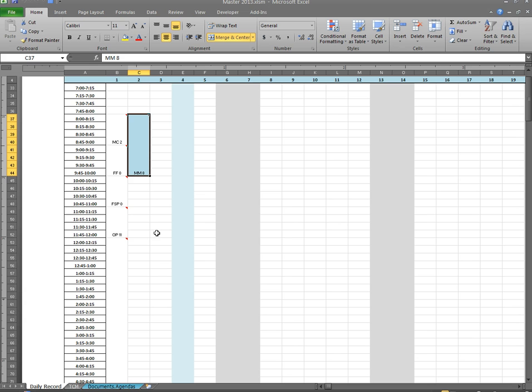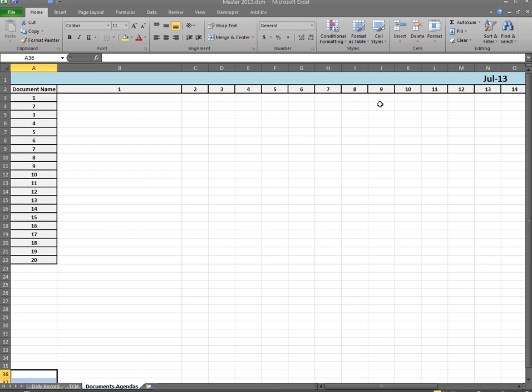So if an auditor were to come in here and said, okay, now what did Cindy do under activity MM8 at this community meeting? I want to know more about it. So all the auditor would have to do is click this and they would look at the spreadsheet, which has all the days of the month, and then room for about 20 documents. So it's probably way more than you would ever need. But if for some reason you had more, you can always add additional documents.